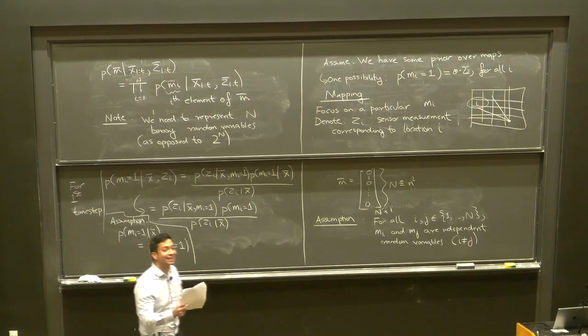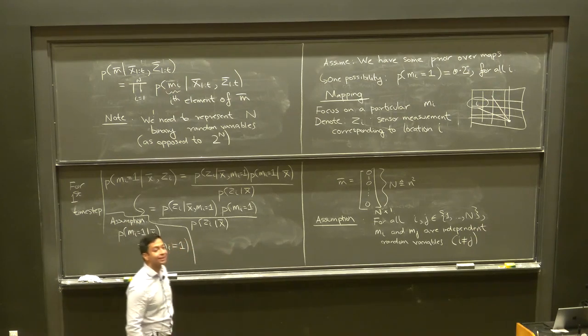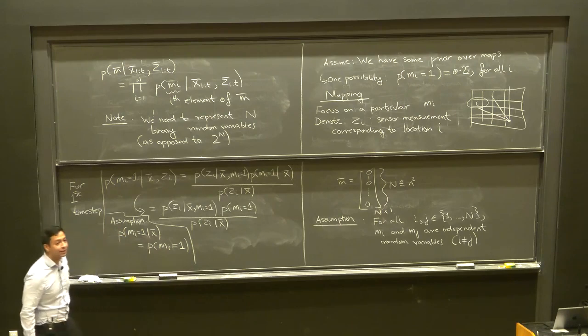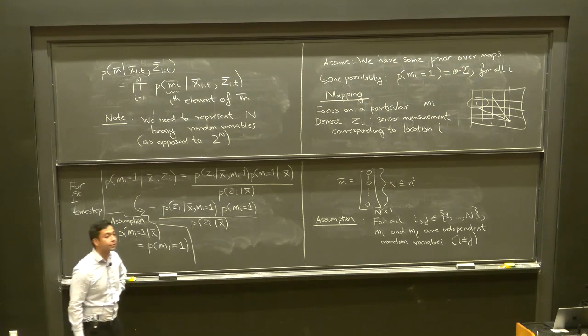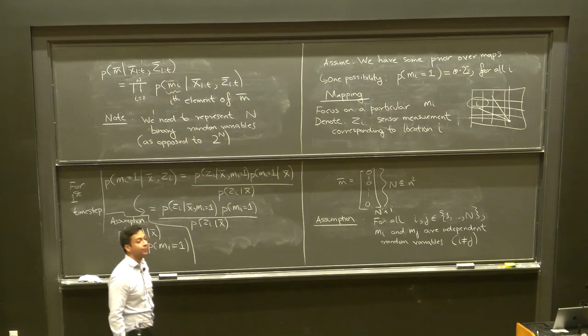All right, go ahead. So I think the assumption is saying that the probability of a grid cell being occupied is independent of what your state is. Which may or may not be a good assumption depending on if you're using a controller that is aware of, for example, avoiding obstacles or not. Yep. Exactly.